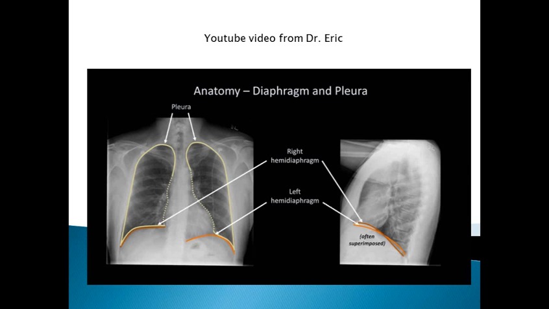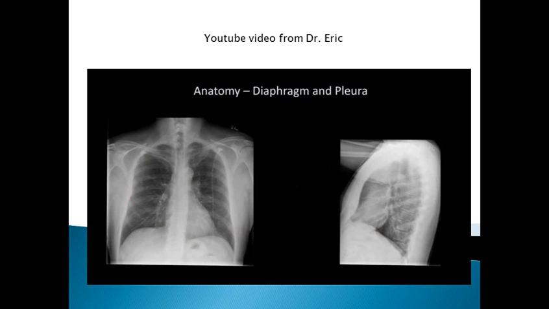The space in the back on the lateral film has several very similar names, the most common of which is the posterior costophrenic angle. There's also usually a small pocket of air visible under the left hemidiaphragm. This usually represents air in the stomach, in which case it's called the gastric air bubble, although occasionally it can be unclear as to whether the gas is in the stomach or in the intestines.